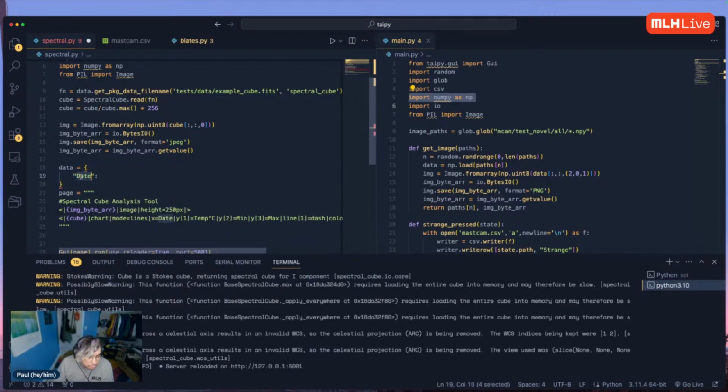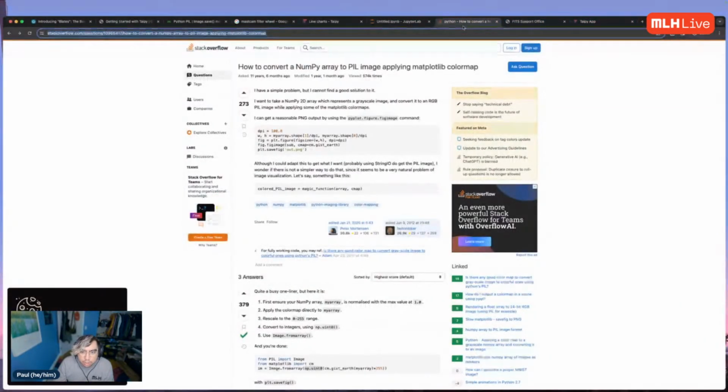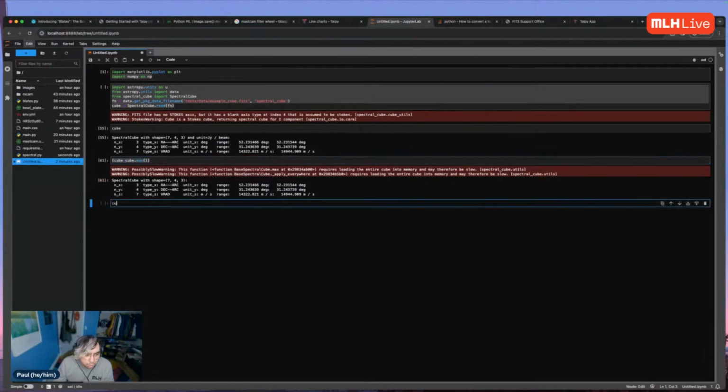We want our X to be the velocities on the X coordinate. So let me go pull that. So cube dot, not spatial coordinate map.